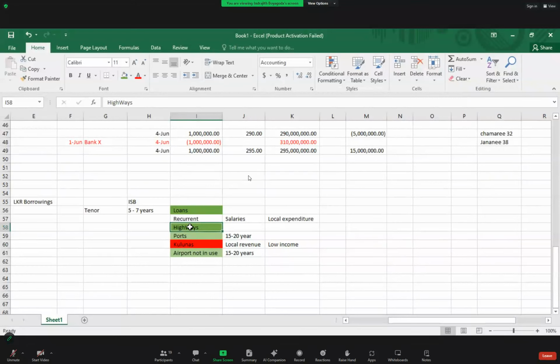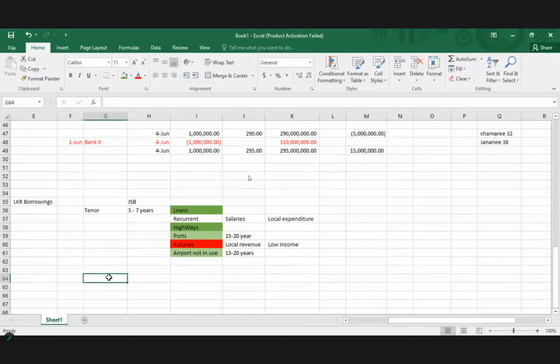Maybe tourism was serviced out of the highways because of connectivity and all that. So these are necessary things. But the problem is the currency mismatches, the tenor mismatches were not thought through. Highways again, we had to basically look at dollar generating avenues to repay the loan. No point in having rupee generating avenues to pay that loan. So there's a huge currency mismatch in our sources and uses.